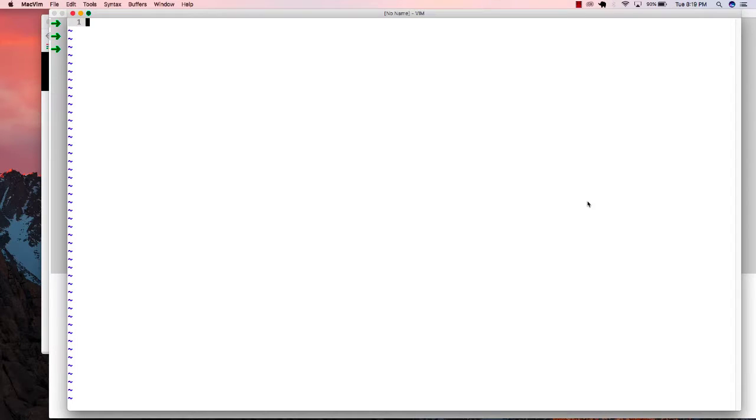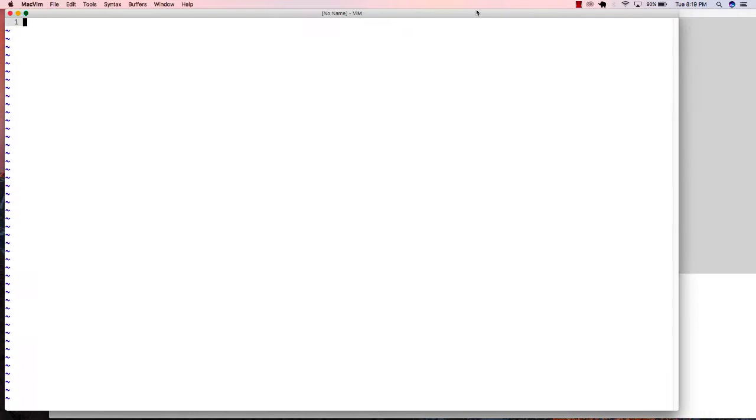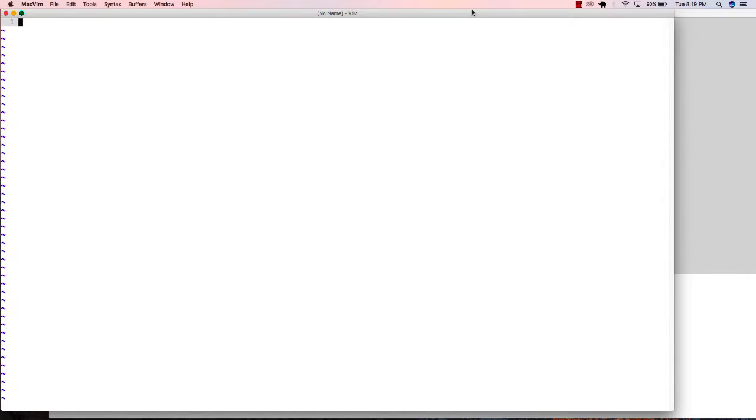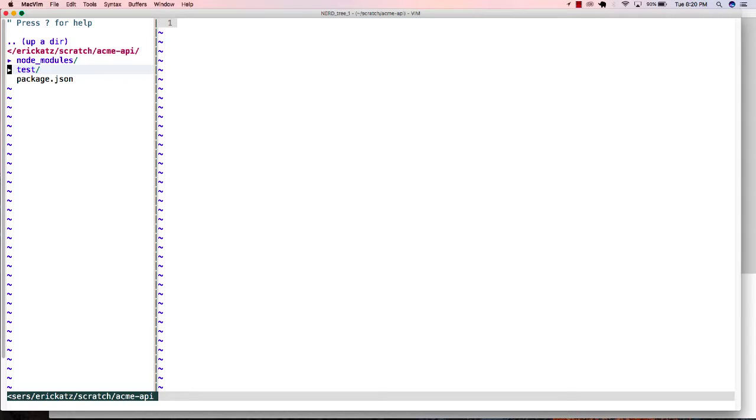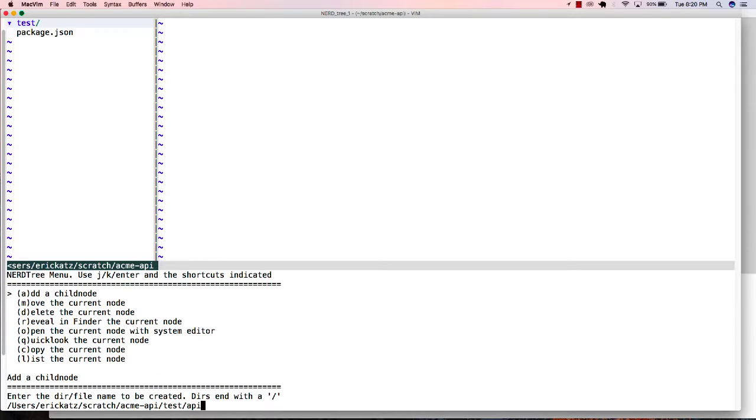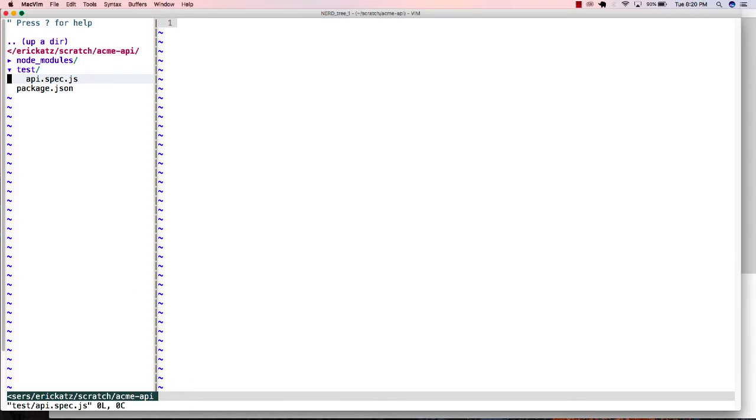Again, you could have other routes, but the two routes that I'm focused on are the route that ends up creating the token based upon a username and password, and also a route that when passed a token will end up returning to me some data that I should only be able to get with a valid token. So let me go over here, and I'm going to just keep this simple. I'm going to call this api-spec.js.